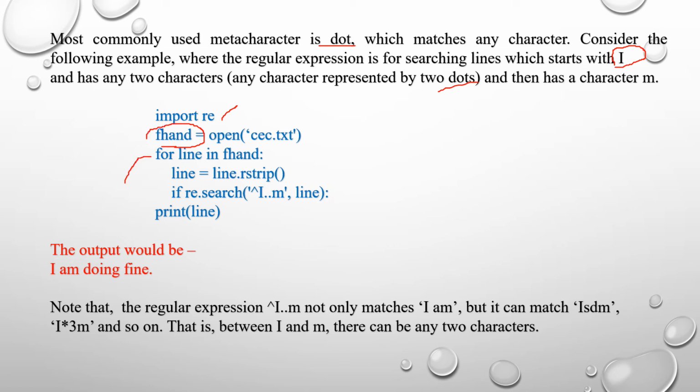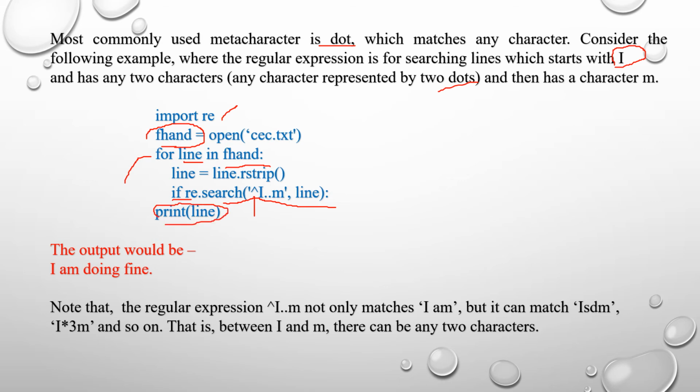This is my for loop, and the loop variable I name as line, looping over fn. Here I am declaring one condition: if re.search, here I am using caret, uppercase I, two dots, after that I am specifying m. This is the pattern, comma line. So I am going to print the line.